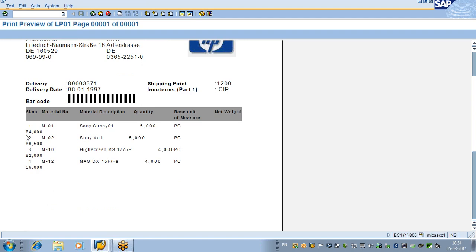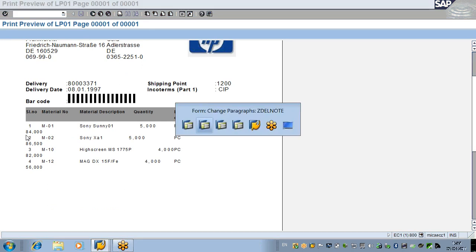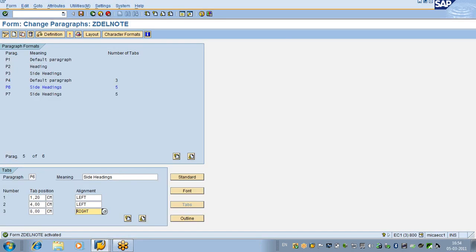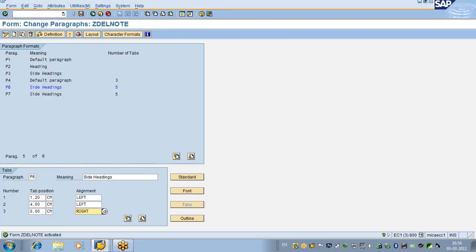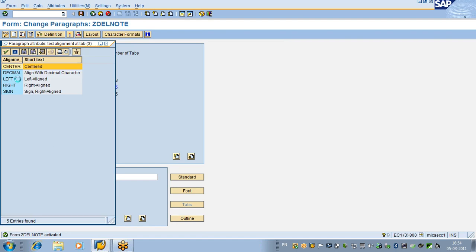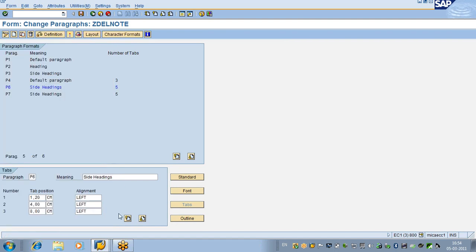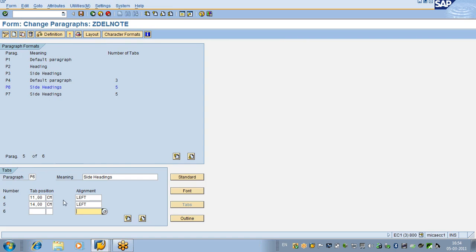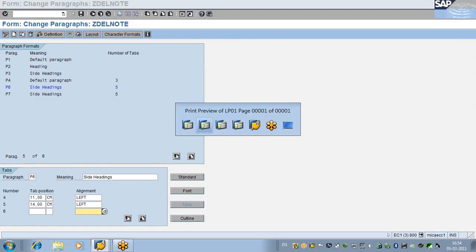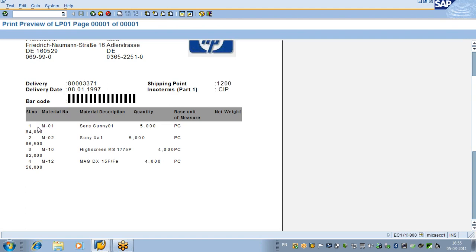Net weight also we need to give like that one. Which one? Net weight 84. 1.2 first is okay. 1.2 is okay, and after that material number 4 cm is also okay. After that 8. This is right. Okay. This I will give as a left only, not a problem. After that 11 is there. That 11 I will give probably. This is 8. So net weight is numeric, right?